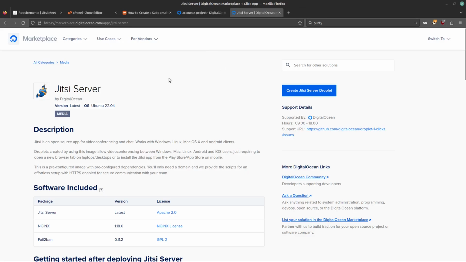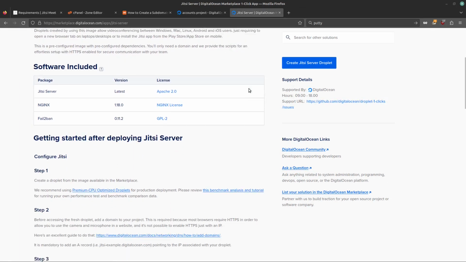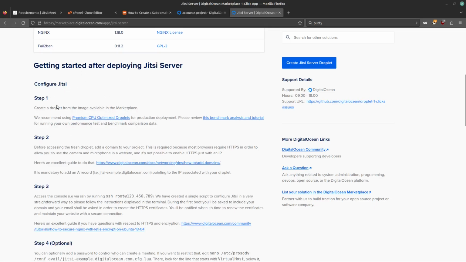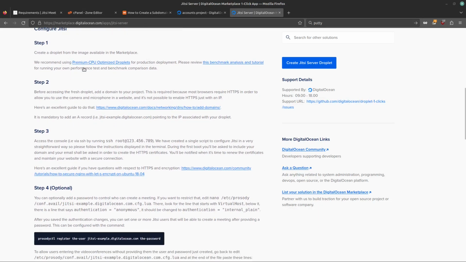Let's close that one, redundant windows there. This is going to walk you through the deployment of the system, and getting started after deployment. It's telling us here that we have to push the domain. Of course, they say you can add the domain to your project and add it from there. I don't do that because DigitalOcean limits you to one domain, and I find it's easier to control domains in other places and just point them to where I need to point them. We're going to need a terminal emulator. If you're on Linux, of course, you can just use your terminal. Mac also has a terminal.